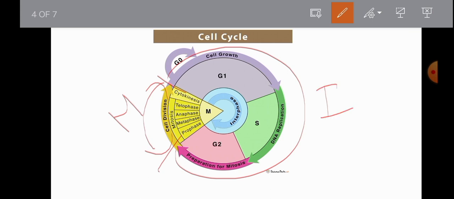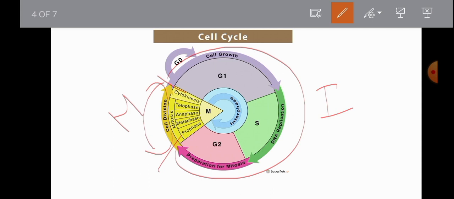Mitosis phase is nothing but a phase where actual cell division is occurring. In detail, we'll learn it in later videos. Okay. So now in this video, I'll be explaining about the interphase. It is also known as resting phase. Okay. This resting phase is where the preparation for cell division is occurring.